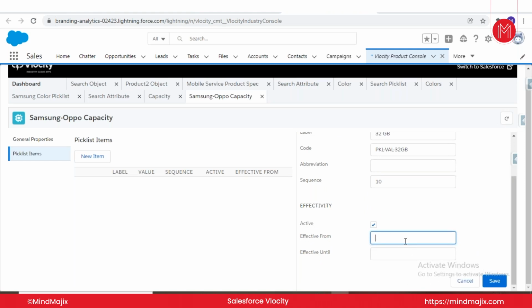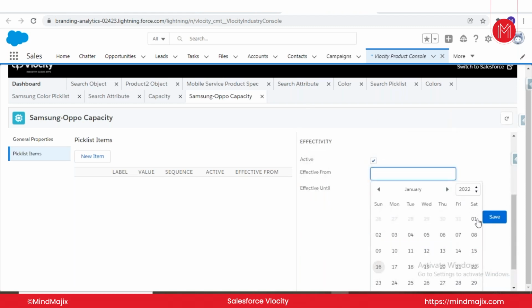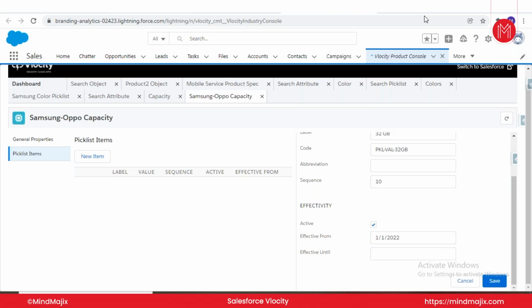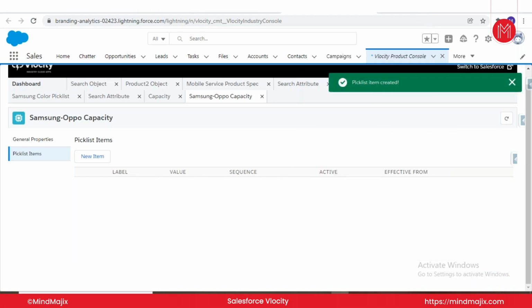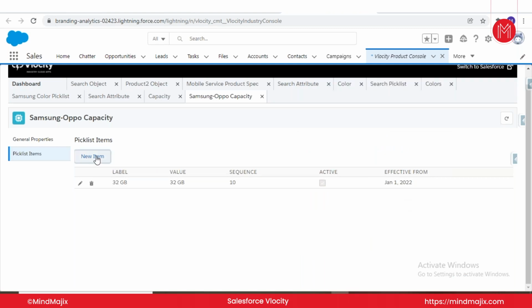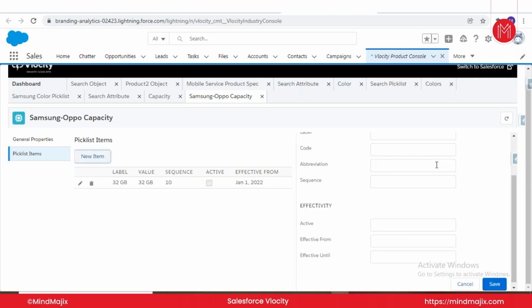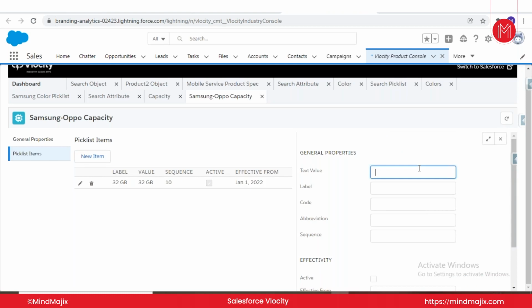In case we are not giving any effective date, then what will happen? It means it is available for lifetime. Okay, again I'm going to give another value, that is 64 GB. Same steps I am going to follow.